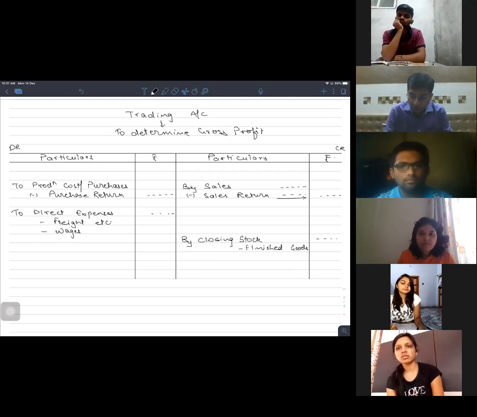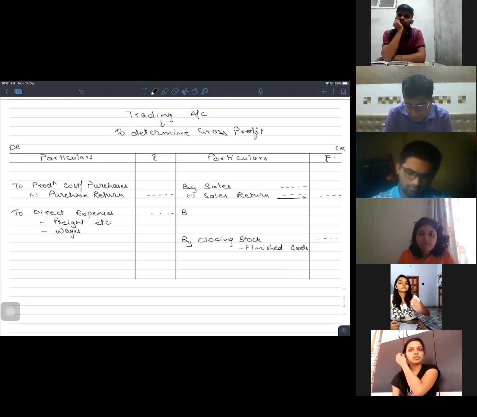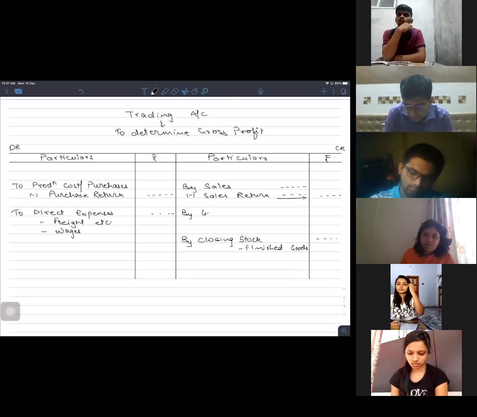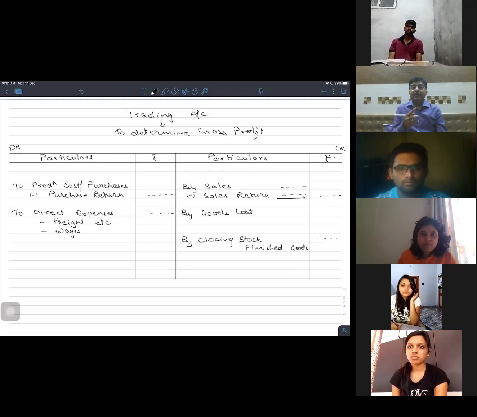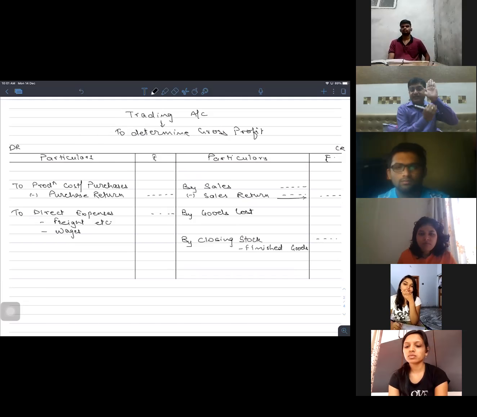So on the credit side we'll have by goods lost. मैंने कई जगहों पे by purchases लिखवाया है. Those are credited to the purchase account. Why? Because you can either reduce it from purchases or show it in the trading account credit side. The ultimate effect of both will remain the same or not. मैं डेबिट साइड के परचेस में से कम करूं या क्रेडिट साइड में उस आइटम को दिखाऊं, अल्टीमेट इफेक्ट अमाउंट वाइज विल रिमेन सेम और नॉट.